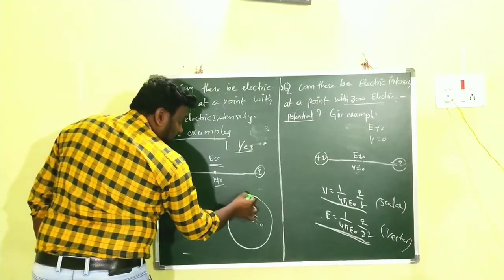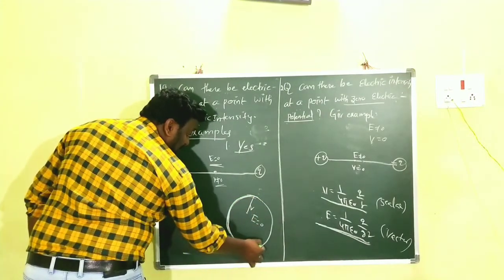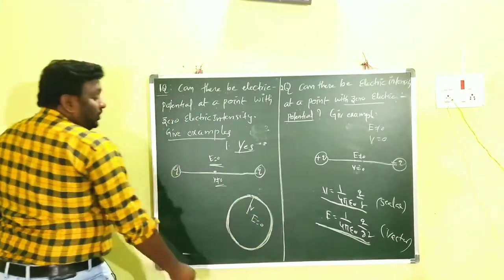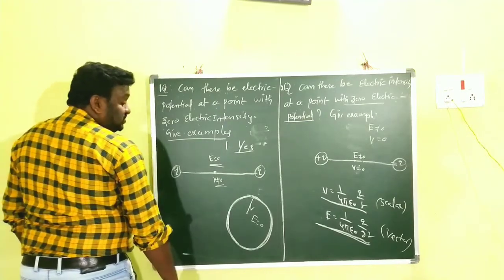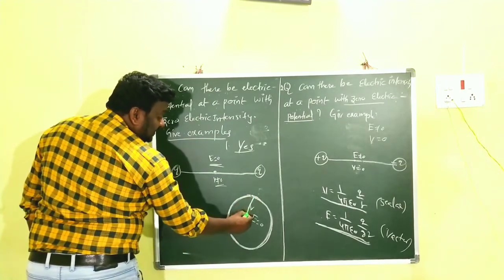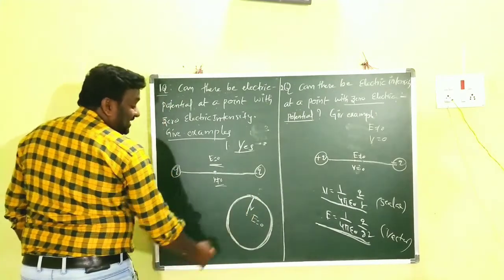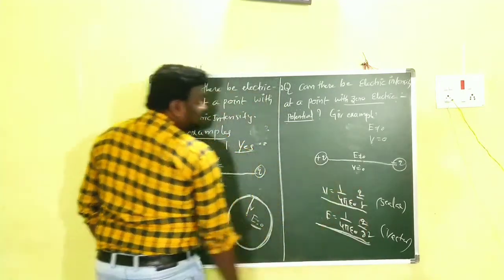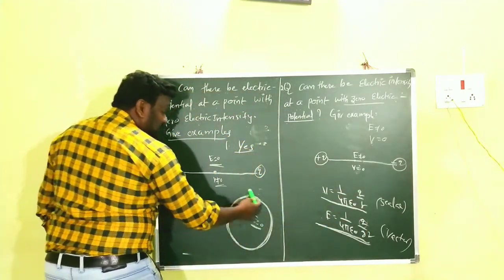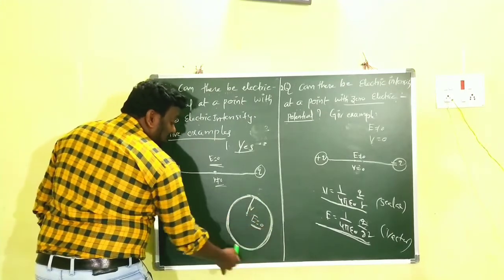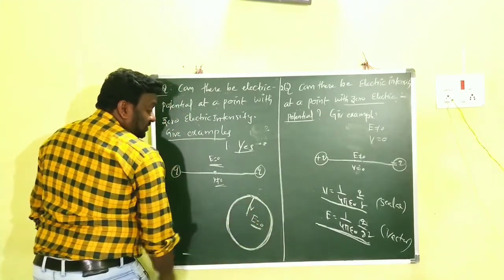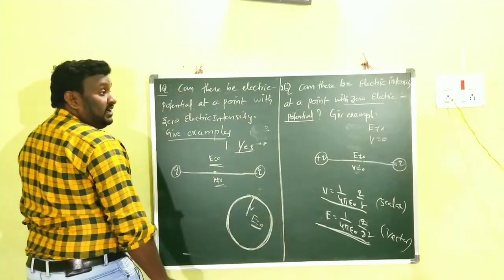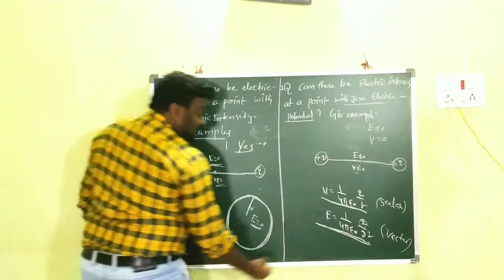Clear? And now we explained this in the case of Gauss law applications. In the Gauss law applications, I clearly explained this one. In the case of a charged sphere, inside the charged sphere at a point the electric field is 0 because the charge inside the sphere is 0. The charge is available on the surface of the sphere. Inside there is no charge. That's why electric field intensity is 0. E is equal to 0.